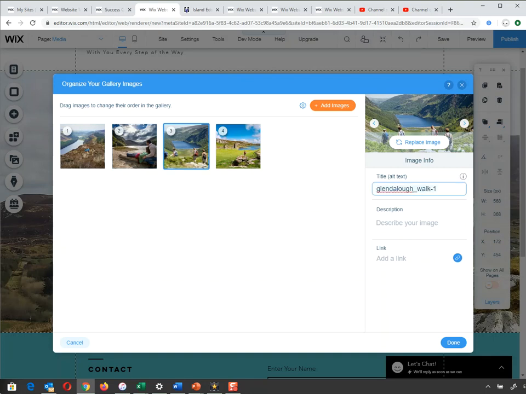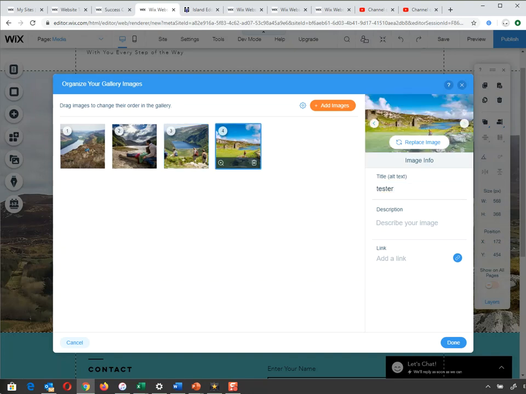Glendalough Walk. These are all Glendalough so far. The last one isn't obviously, but Glendalough. That's a spink as well. And finally, this one here. I'm just going to leave tester in here for that, and I'm going to put in description 4 for this one here, just to show you where these appear in a few minutes, okay?